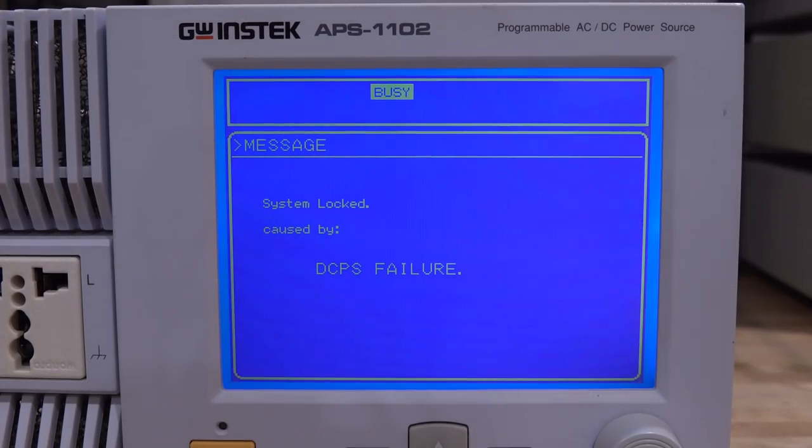There's a DC-DC converter here which is supposed to generate 1.8 volts and 3.3 volts - that's what's powering the entire processor. Measuring: 1.8 volts - that's a very good sign. And 3.3: that looks good too. That entire section has come back to life - that's a really good sign. Check this out: the error changed. It no longer says internal communication error, it now says DCPS failure - maybe DC power supply failure. Those op-amps were probably part of some kind of detection or drive circuit, which is why it's not working. We've changed the nature of the error, and I think this is a step forward.